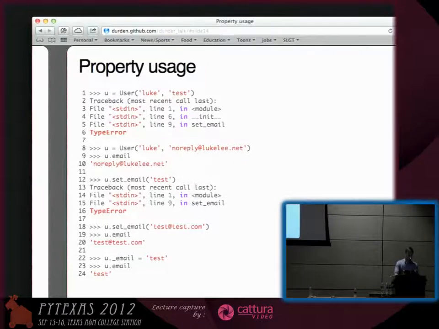And another thing you can do here is I can still call the real, quote, real attribute, underscore email. So this didn't do real encapsulation for me. I can actually set test. It's not a valid email, but I can still go behind the scenes. So that's what I meant a minute ago when I put encapsulation in quotes. It's not real encapsulation.